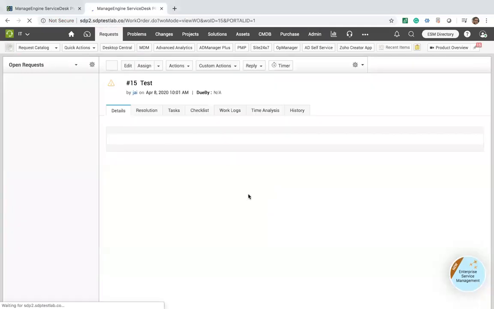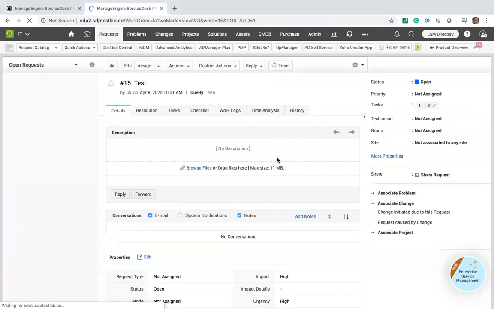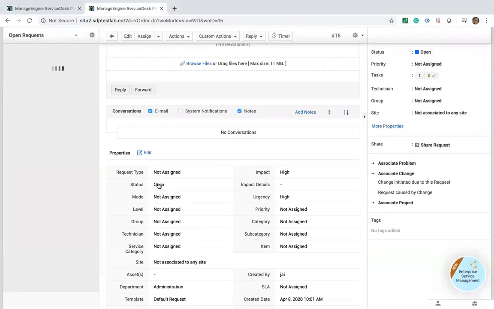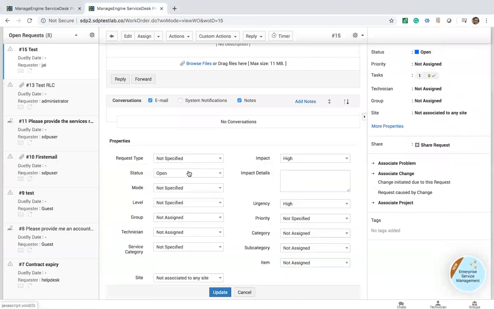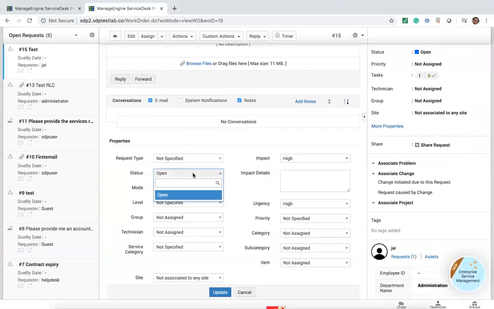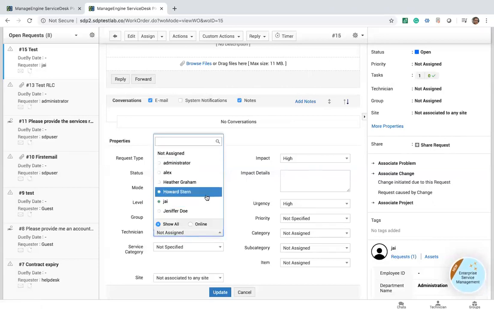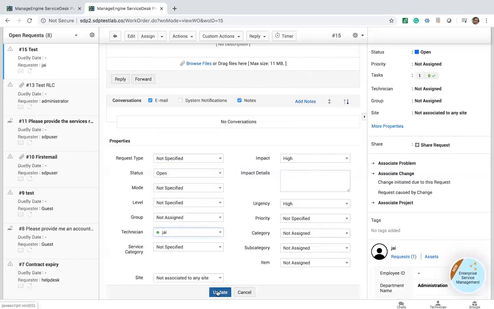All right, I created a request with the default template configuration, and here I'm trying to change the status. As per the workflow, only the ticket owner can update the status to another. Right now, no ticket owner is assigned, which is why it doesn't show me an option to switch to in progress. So I'm going to choose myself as the ticket owner, and let's see how it impacts the request.